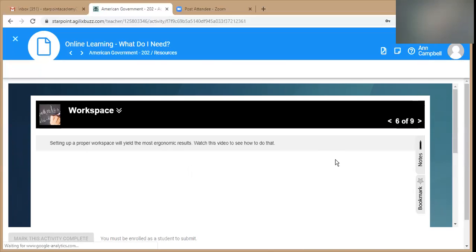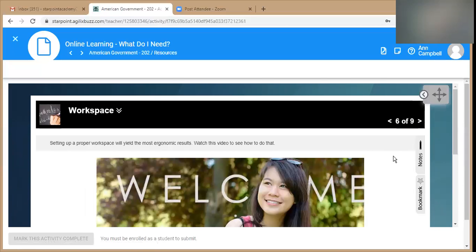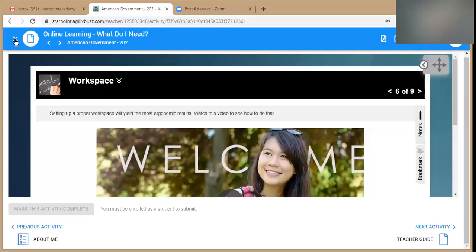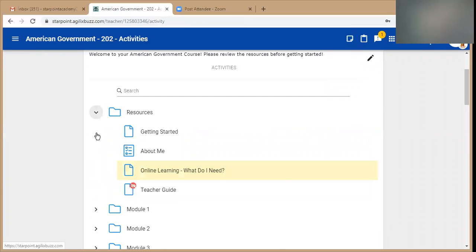Setting up a proper workspace. We have great helpful videos on all of these different learning elements. And then you can go up to the top when you're done with that, and you can just click the X and you're back to the beginning of the class. And you can open and close this.